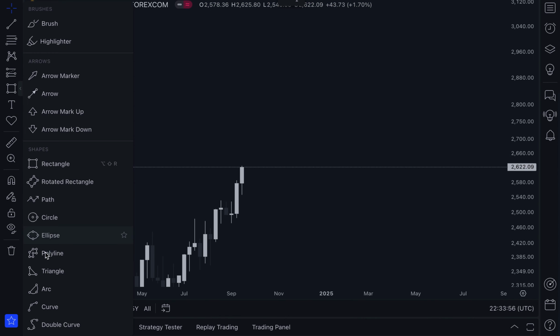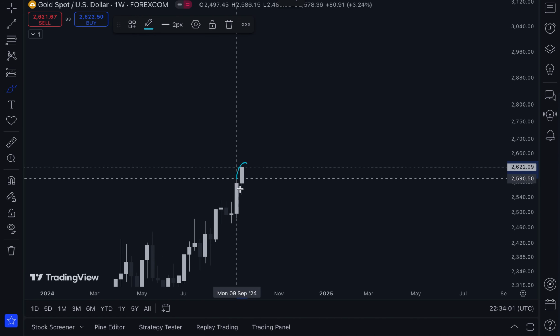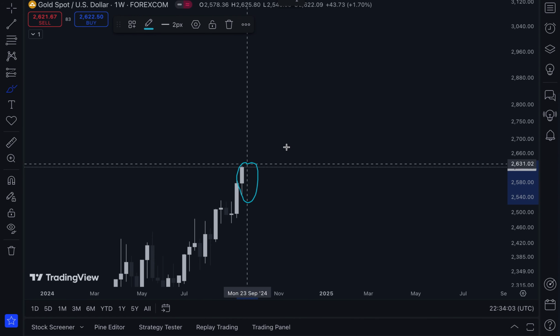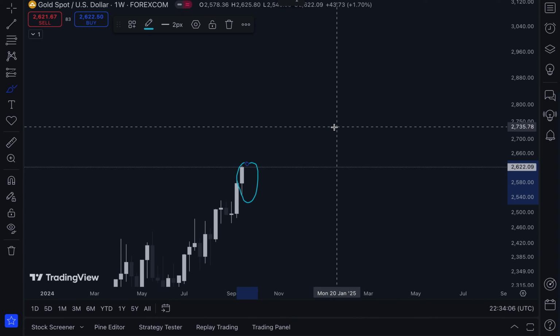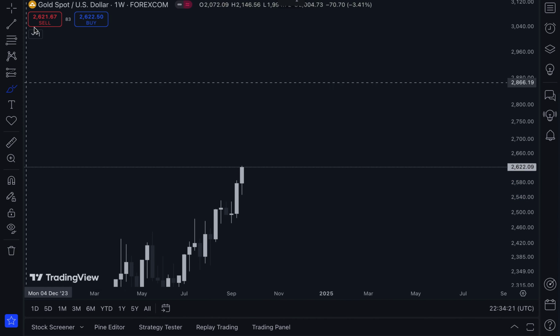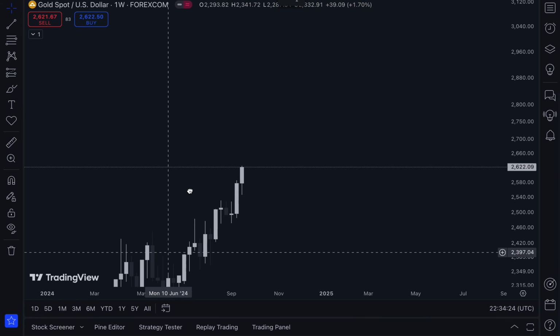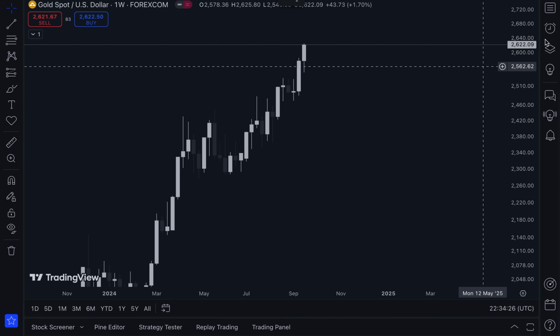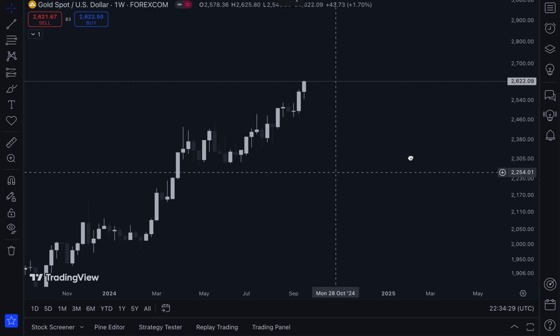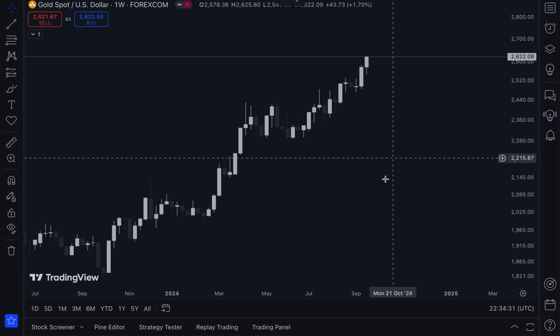But I want you to understand one thing. I want you to look carefully, as simple as it is. Not one strategy is better than the others. Keep this in mind: you can use any strategy to apply to these markets and you're going to get the results that you're looking for. So let's just look at the market as a normal person would, not as a technical analyst. So here it is. This is what we should look at.